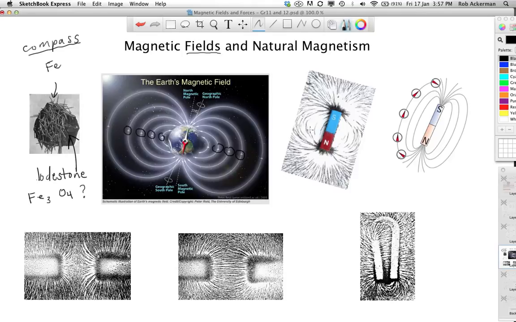We call these lines the lines of force, if you will. And these lines of force show us the direction that any natural magnet will experience. It'll experience a force in that direction. However, we have to assign it a direction. So what we do is we give it the direction from north to south. Now, we could have done it the other way if we wanted, but I guess this is just how scientists agreed to do it. So if you ever see me drawing the lines of force around a magnet, it'll be from north to south.